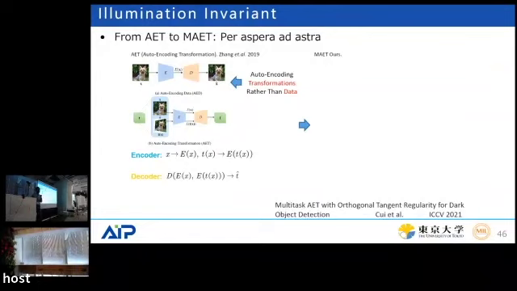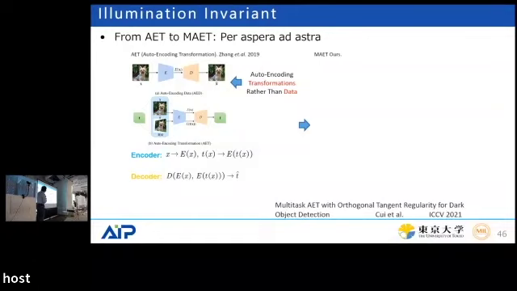I think most of you must be familiar with auto-encoding. What is auto-encoding? Whenever we have an image, we encode it with the architecture, and then we try to decode it. This is the auto-encoding we're familiar with. Some very clever people proposed a theoretical foundation called auto-encoding transformation. What does it mean? If I directly encode the image and decode the image, then the encoder and decoder need to focus on the very fine details of the data, but most of the details may not be relevant to our current task.